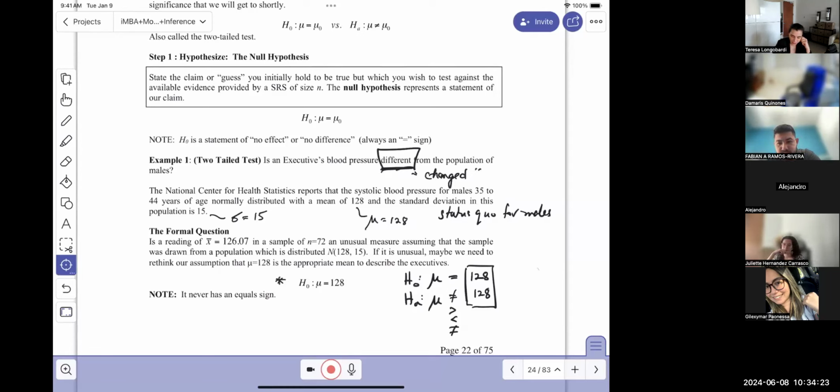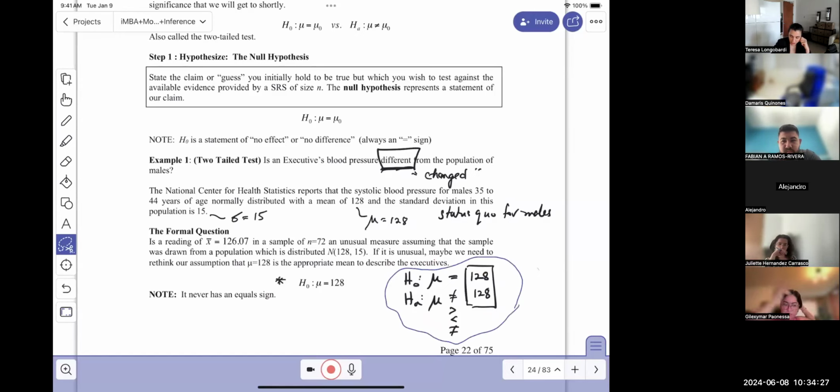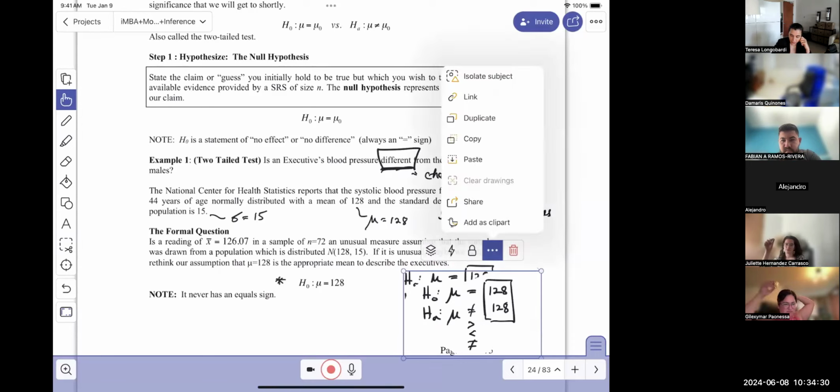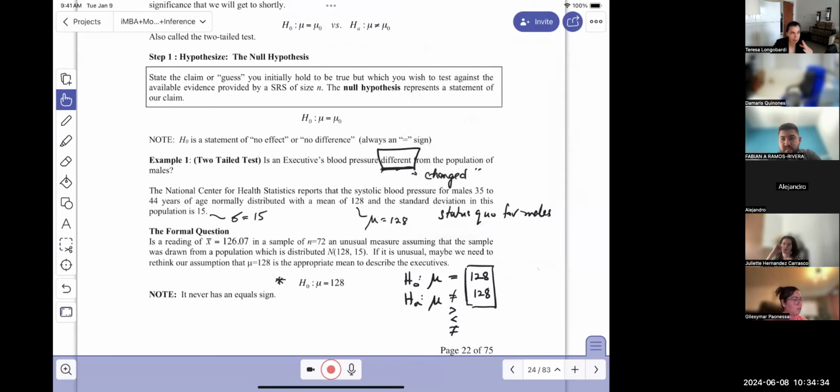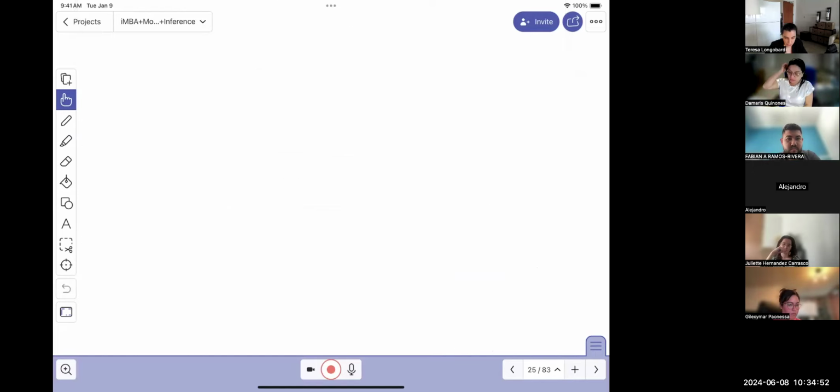I'm going to set it up. We're going to do the 5 steps. Now, you don't always have to do the 5 steps. Sometimes I ask for part of it, but you have to know how to do all 5 steps. In the last part of the exam, where you get to choose problems, if you saw the mock, there are problems in there, and you will be asked to do all 5 steps. You need to know how. But in the multiple choice problems, you don't necessarily have to do all 5 steps.